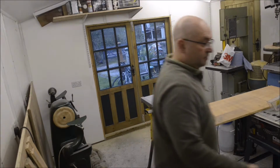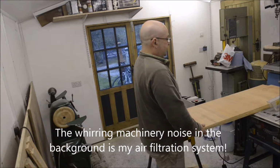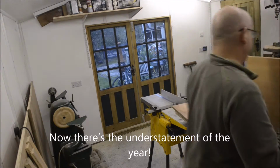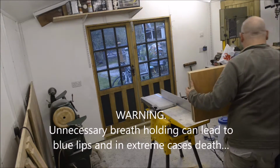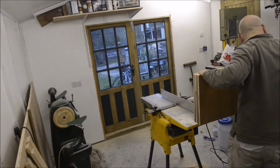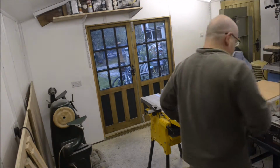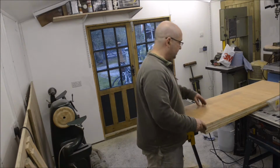Okay, well hopefully these are now all the same depth, but as I've said, I'm not exactly the most experienced carpenter in the world, so I'm not holding my breath. Not too bad. Not too bad at all. I even impressed myself.